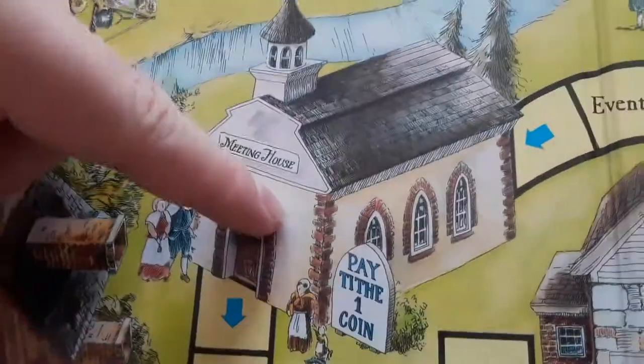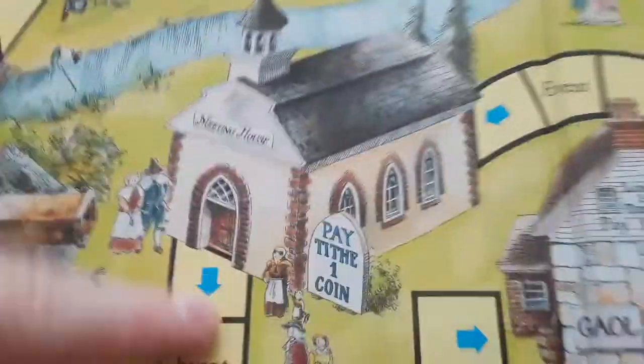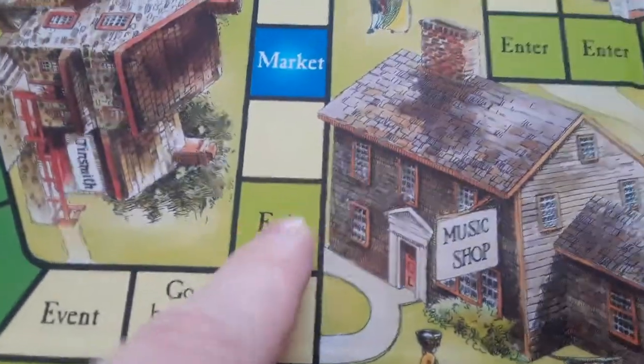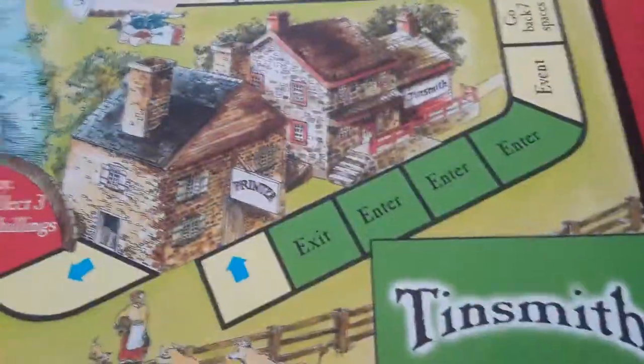Then it's got the meeting house, which was also the church back in the day. Pay tithe of one coin. Event, market, exit. Oh, here's the music shop. You enter here, come out here. So you get to totally avoid this and this when you go into the music shop. But you might go back 7, which makes you go back to church, or meeting house. They can't call it church because it's politically incorrect.